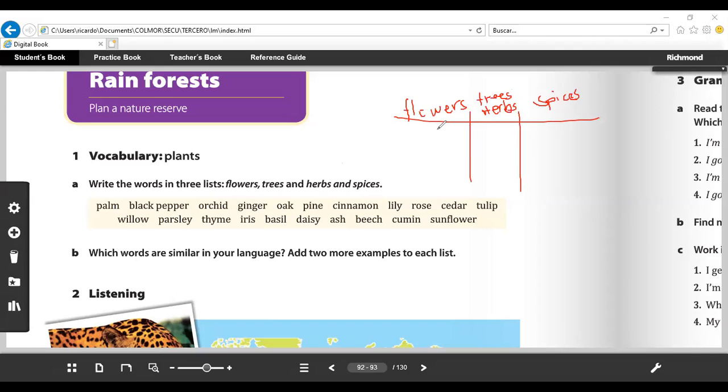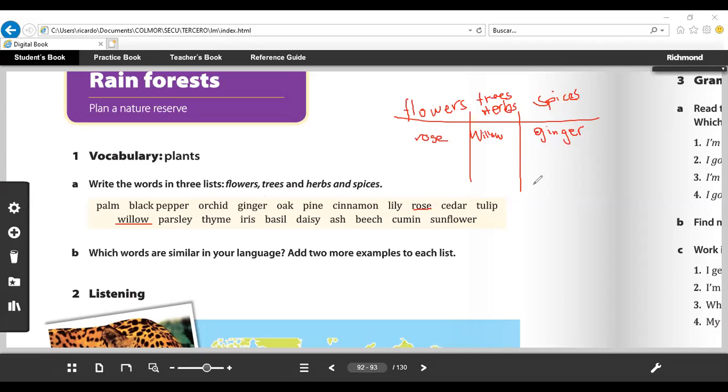Okay, for example, willow, we saw it on the last class, what a willow is. So we have to put it in the correct column. Willow, okay? Now, what about species? Let me see, what about ginger? Okay, if I'm making a mistake, you need to correct me during virtual class, but this is your homework, okay? What about flowers? Well, this is a very common flower, so I'm just going to put it here, rose, okay?